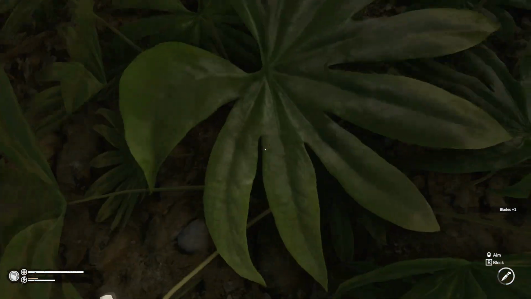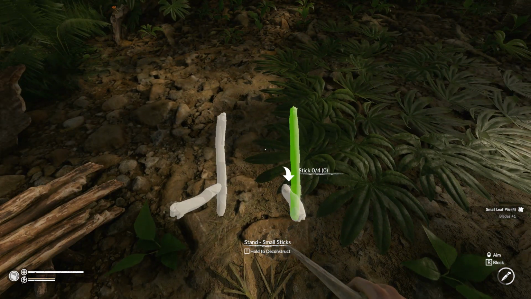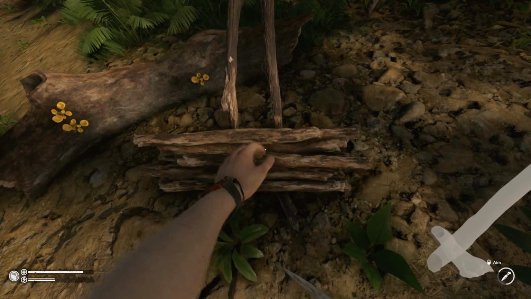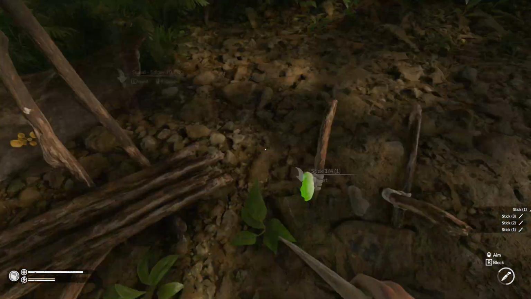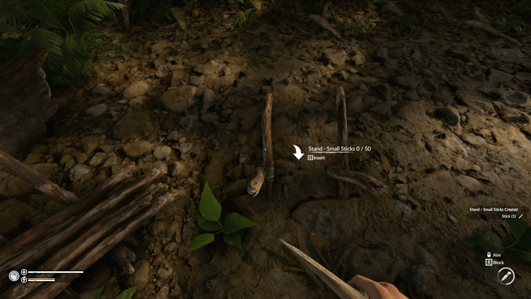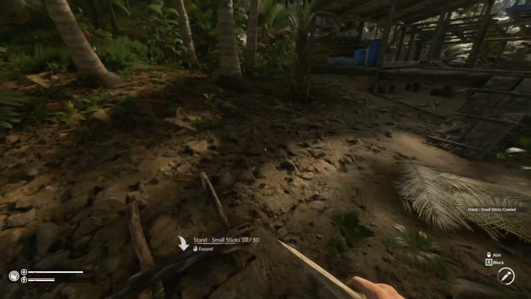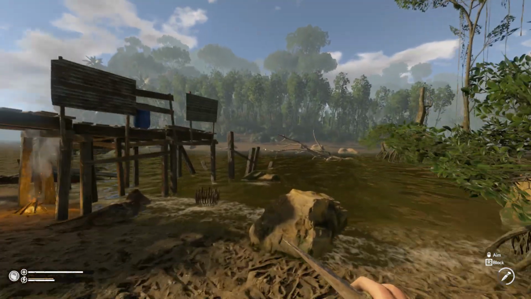Although I do need this brush to be cleared out of here. There we go. So it just takes a couple of sticks for this one. Take one right there. Some ropes, and apparently now we have a stand for our smaller sticks as well. Good. So as we're tooling around the landscape and looking at things, we'll kind of get that done.